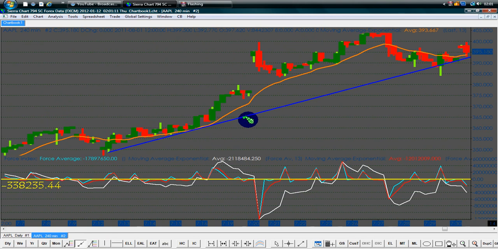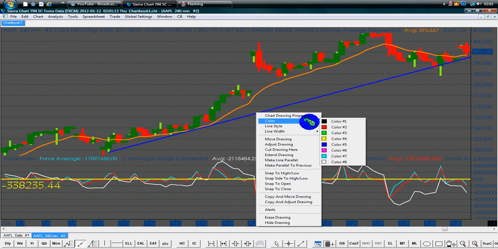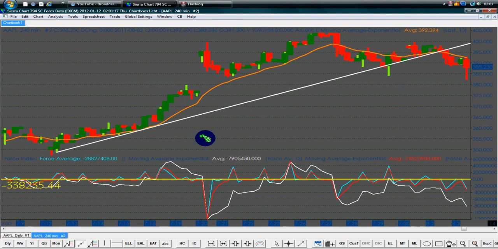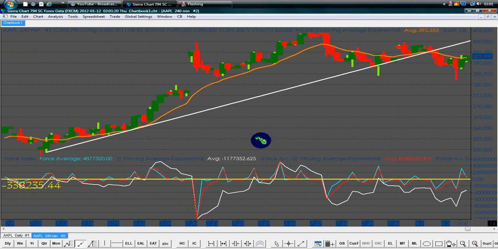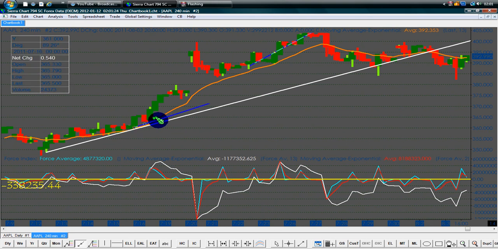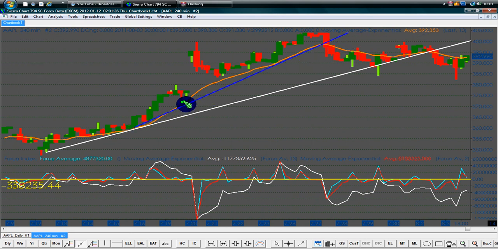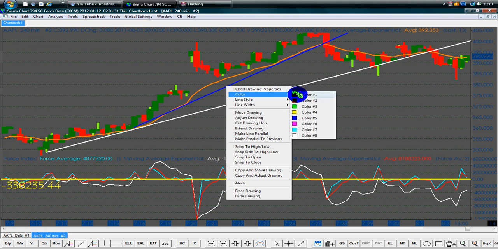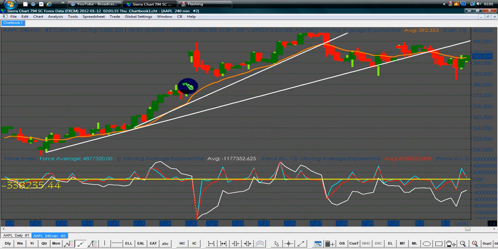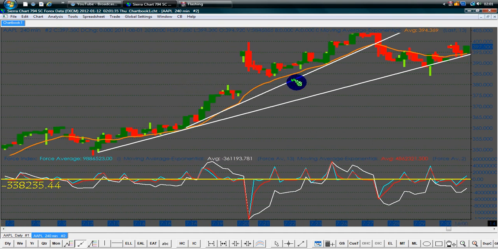So we draw our trend line on the chart, and that will give us a clearer indication than the force index. If the bulls are controlling the market, the price might display higher lows and higher highs. It's just simple. We do not have to consult the force index before we know. But I'm not saying that the force index is a useless indicator. I'm saying that one can perfectly understand the market by paying attention to the price itself. Now as you can see here, the force index was above the 0 line, telling us the bullish momentum will continue, and suddenly it went below the 0 line.